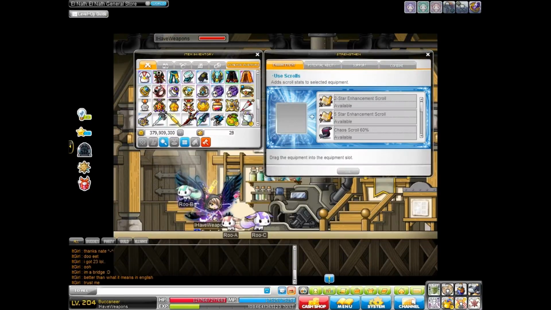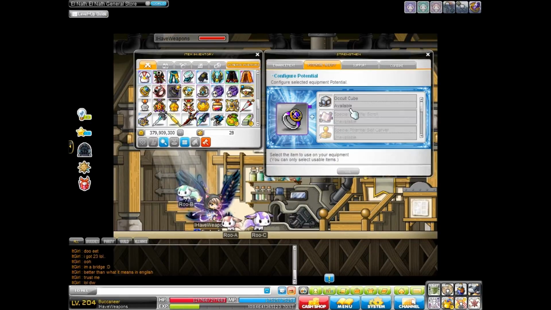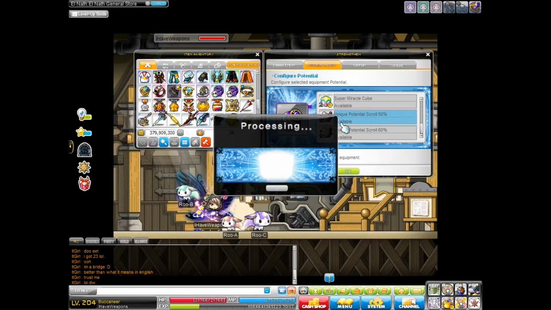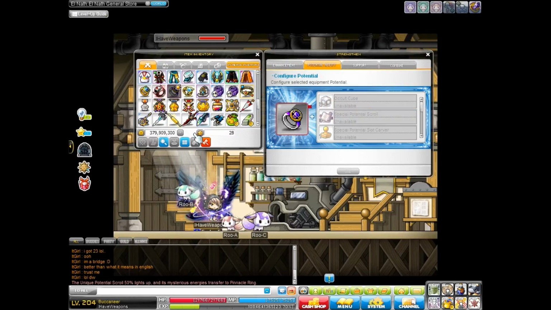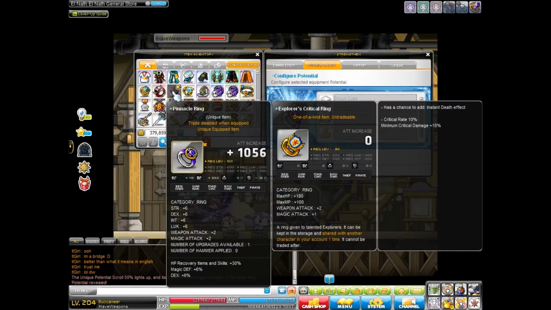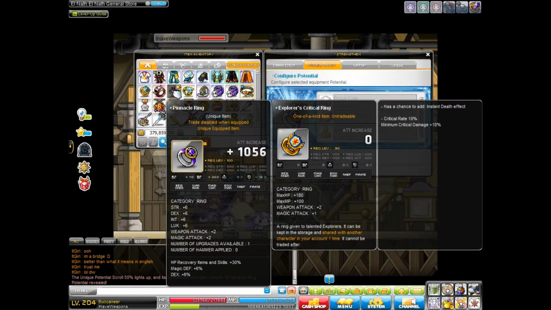Alright, the next item I want to try is my pinnacle ring. Okay, let's go. Come on. Don't work, work. Yes! 2 out of 9. Alright, what stats? I'm not even mad, it's unique.